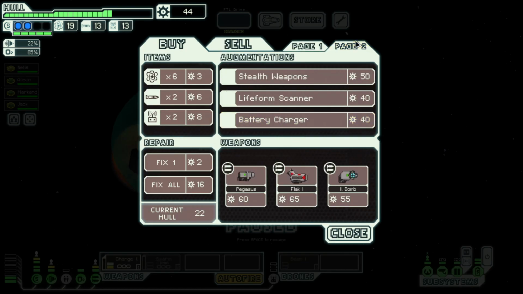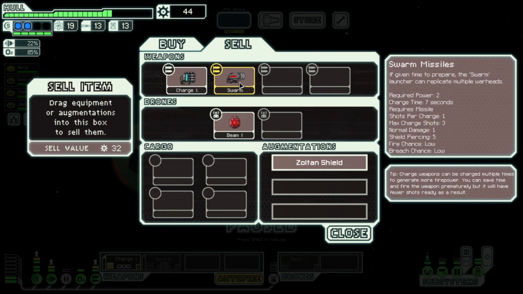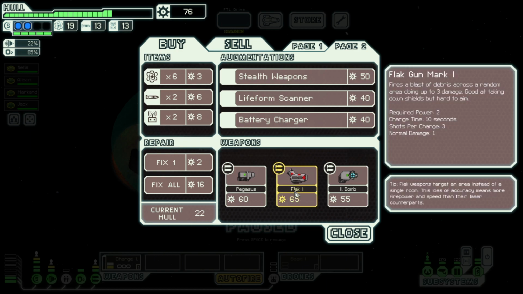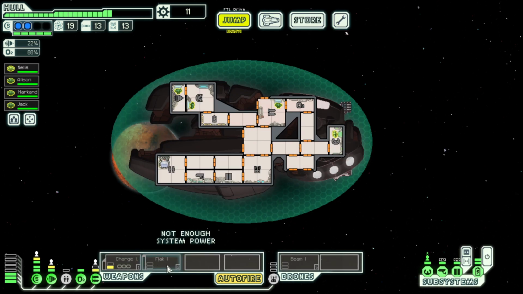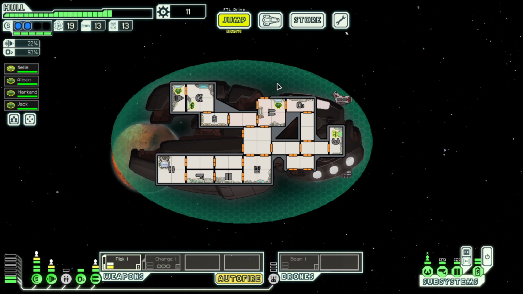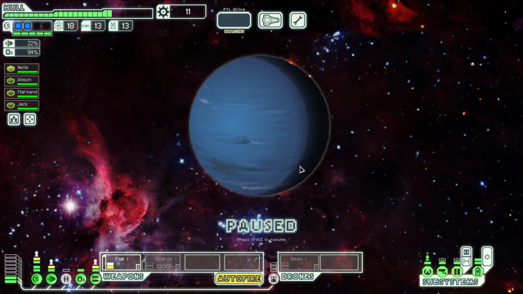Please tell me you have some kind of weapon. You know what? We sell you. And I think we have to buy a flak. And that way, we can actually use the flak in conjunction with our beam drone.